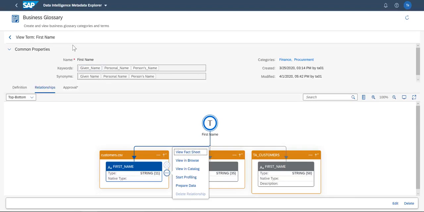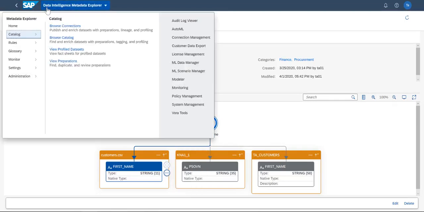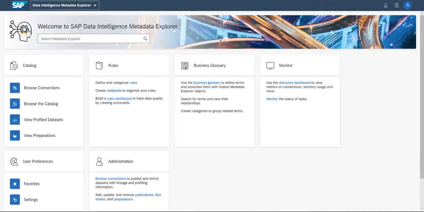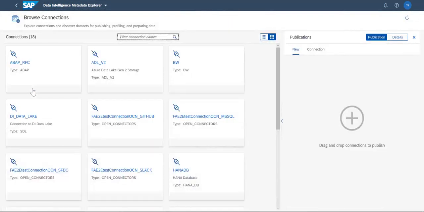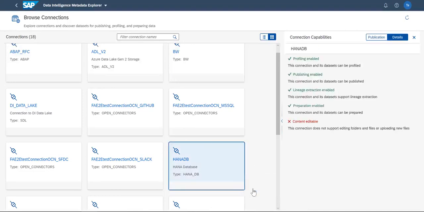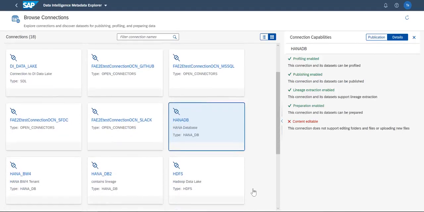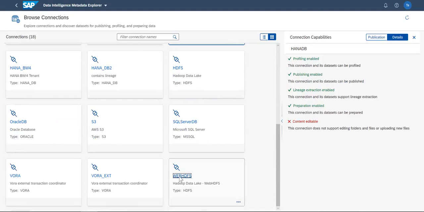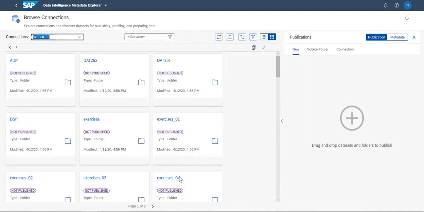One simple and intuitive way to explore your connected systems is to browse the connections, which is especially helpful when you are trying to enrich your data catalog. This view allows you to freely explore the data assets while providing additional information. When at the root of all of the connected systems, you can check which capabilities are available for any of your systems. For example, you can check if the connected system supports profiling, publishing, lineage extraction, self-service data preparation, or content addition. Additionally, you can discover the data, and then proceed with the supported capabilities.